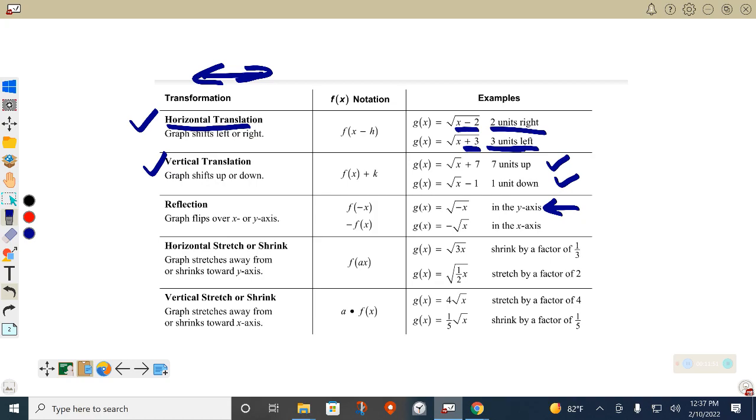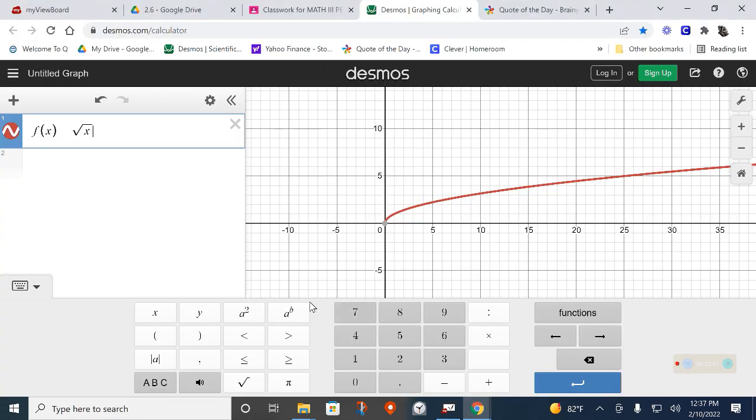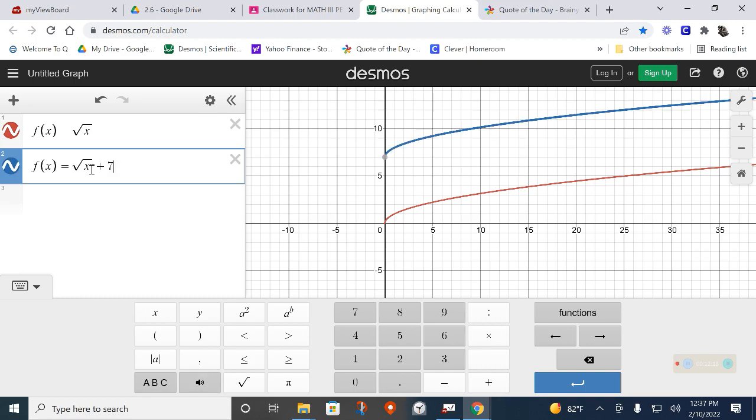Watch. I'm going to put a negative inside the square root symbol right in front of x. In other words, I'm going to multiply the x by -1. So create that child with me, please. I'm going to do this right here. G of x equals square root of -x. You're going to see it flip over. The child will be flipped over the y-axis. Watch. Do it with me. Put a -1 right in front of the x. There it is. The child now is reflected over the y-axis. I should see that on your screen. Go. Nice. Reflection now. Erase those 2 children and give me a new child.